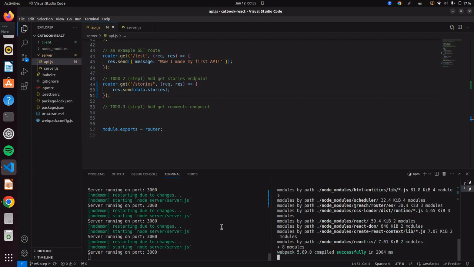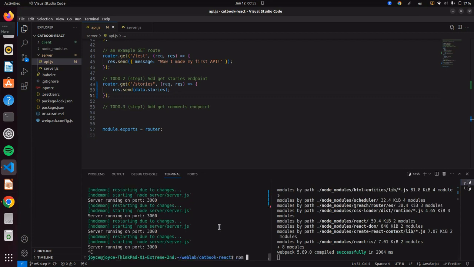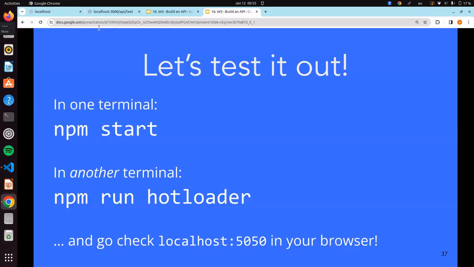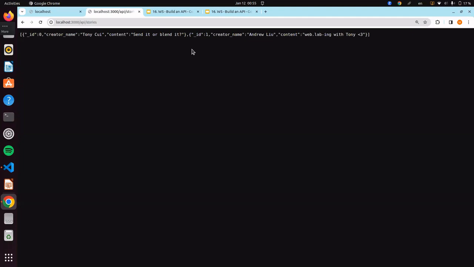Okay, so I already had npm start running here, but I'll run it again so you can see. And so now if I go to localhost:3000/api/stories, remember, this is our backend server on port 3000, we can see our stories array.